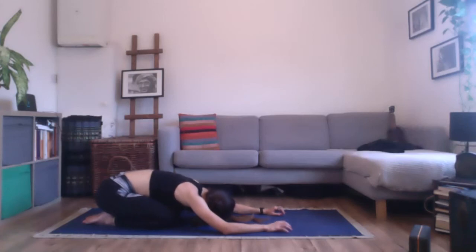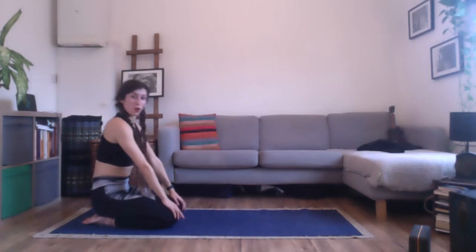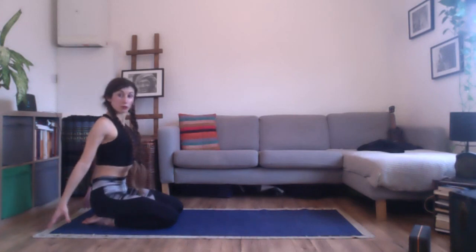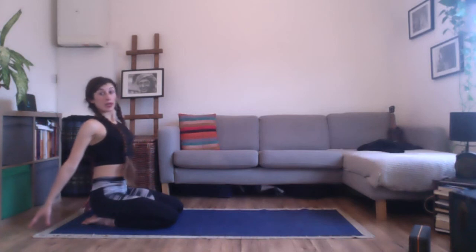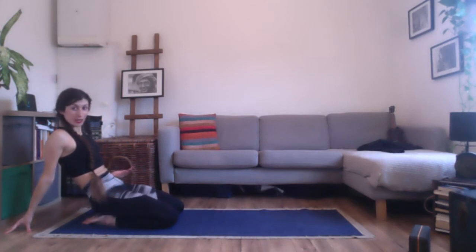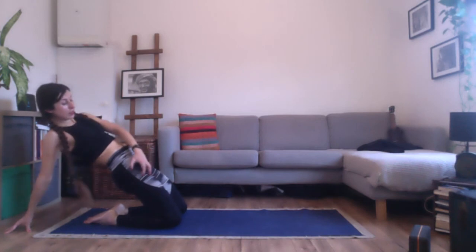Gonna roll the spine all the way up. An option to stay here, keep reaching through the crown of the head. Option to rotate shoulders out, press the hands behind the back, lift the chest. If you like more intensity, we can walk the hands back. For more intensity, we can tap the tailbone forward, lift the hips off the floor, so giving that extra hip flexor opening.